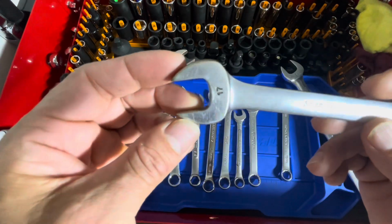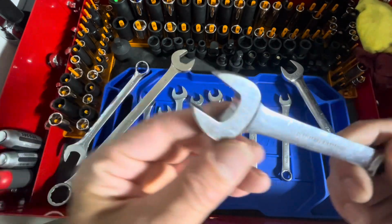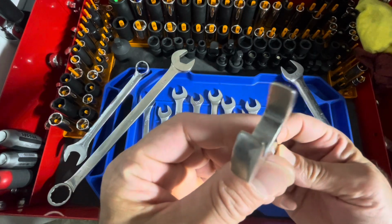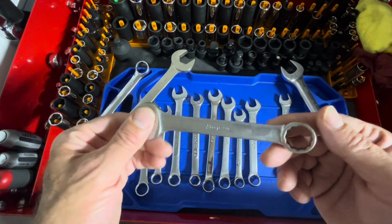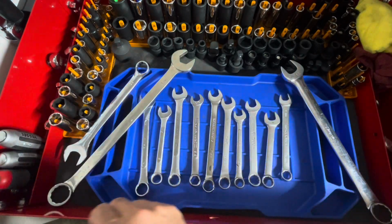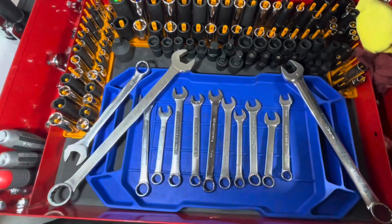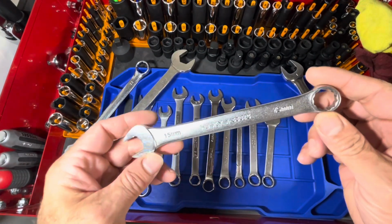Very high quality. Very well used wrench, 17 millimeter. You can see the years of abuse. Very happy I bought this used. I look forward to many years of use. And unfortunately, it's not long. I was hoping to have a longer one than that, but you know, I bought it used, got a good price on it, can't complain. So, very happy with the selection of wrenches.